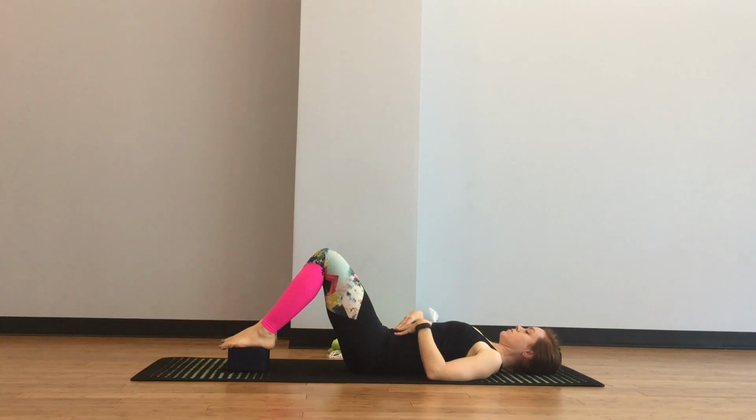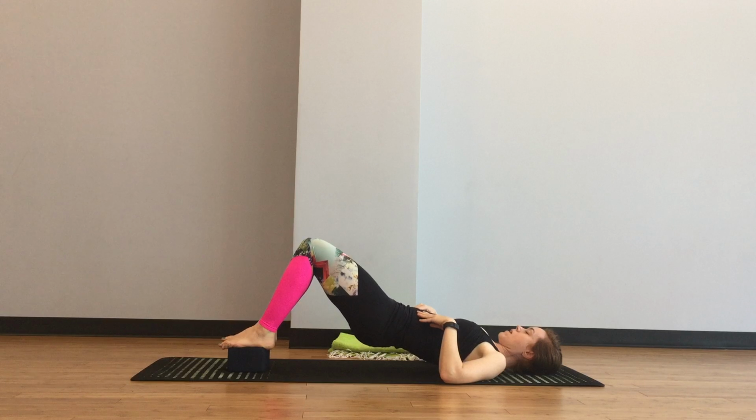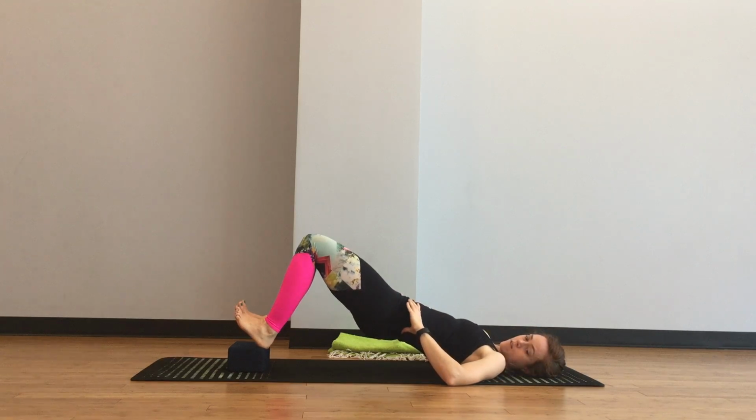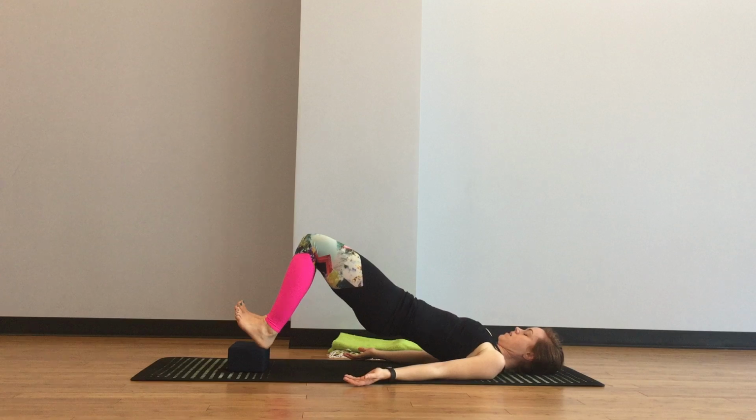So I want you to flatten your back even more, even in an exaggerated way. Lift up your tailbone and rise up. If you feel comfortable, if your heels are on the blocks, you can turn your toes towards the ceiling and lift the front part of your feet off the floor, just digging the heels in. And now you should feel it in your glutes quite strongly. Don't go too high, just keep it lifted.